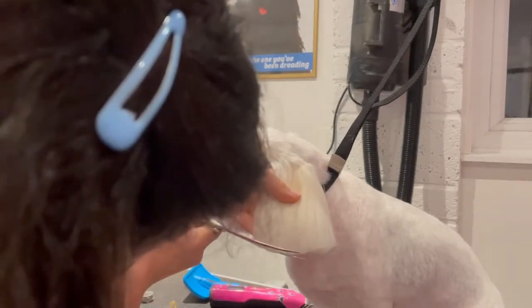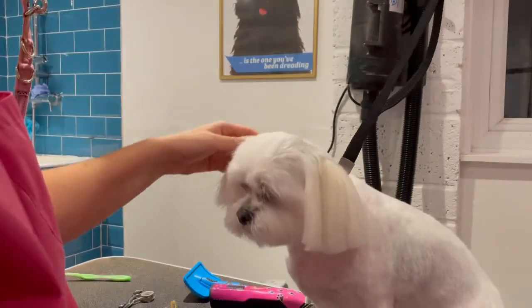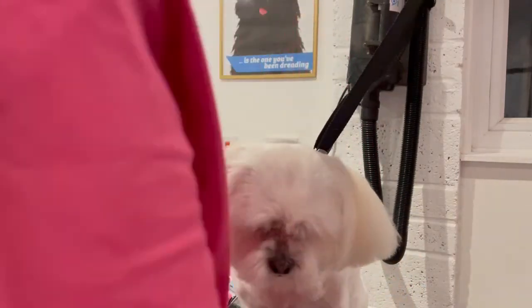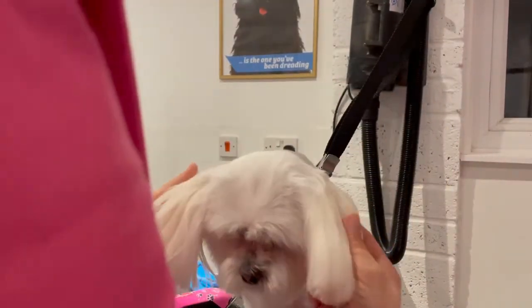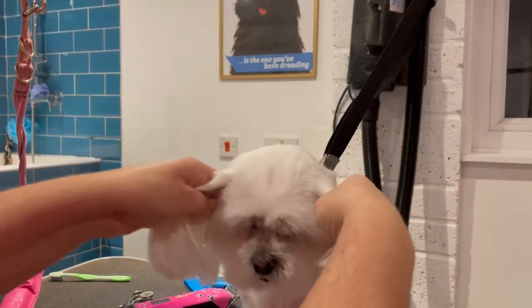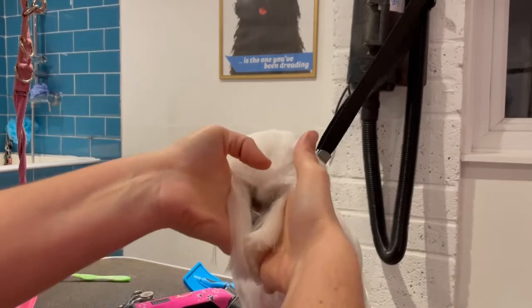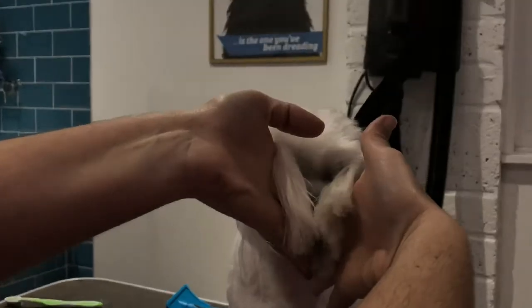And then the question that I get asked a lot is, how do you make sure that the ears match up? Well, first of all, it's extremely difficult to get it to match up, and you will never get it exactly perfect, but you can try your very best, which is what every groomer does. So what I do is I look at the ear like that and I bring the ears forward just to meet them over the nose like that. You see, and that shows me how much longer this ear is than the other ear.